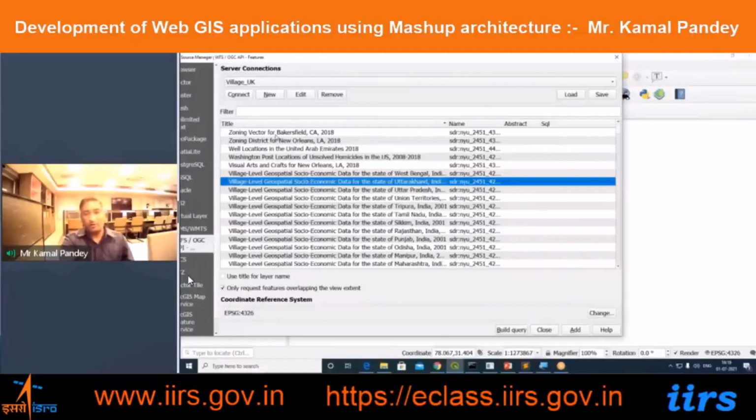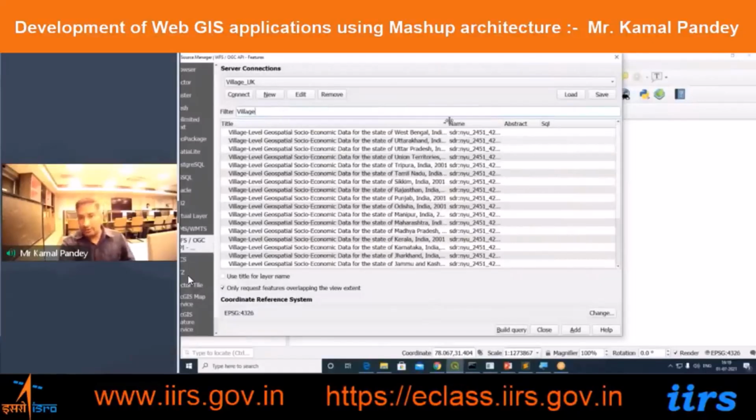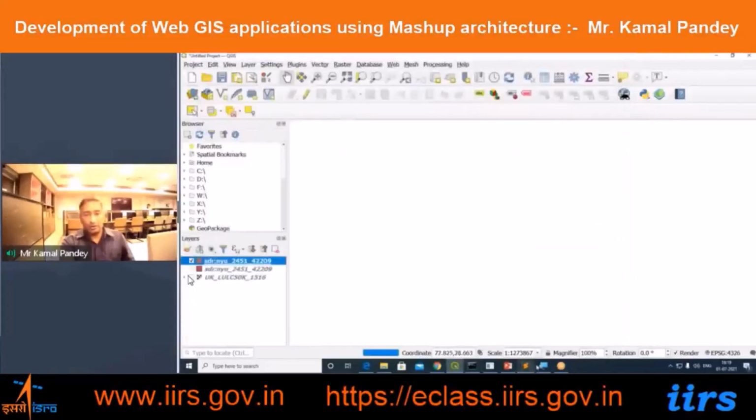Okay, now I want only one, so I can filter it, search it here, village. It has given me so many over here. You can just highlight it. So this is your Uttarakhand. Select it, and then I can add it here just by clicking the add button.